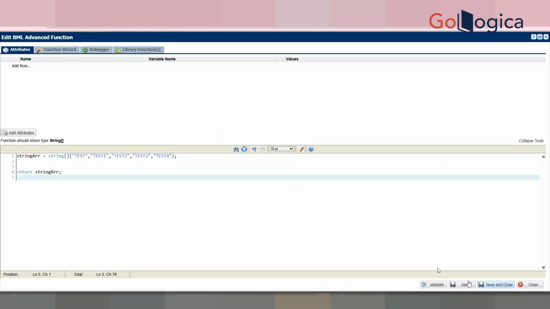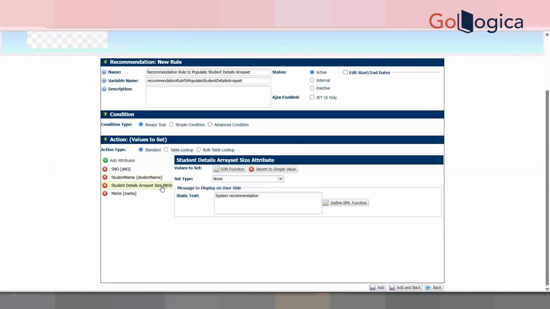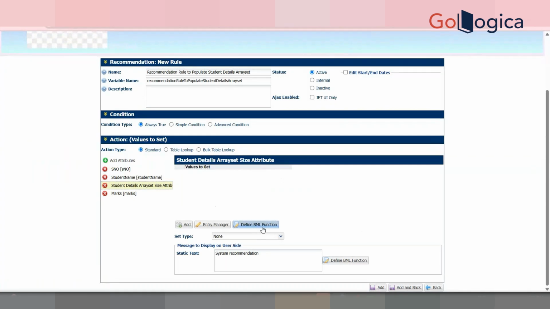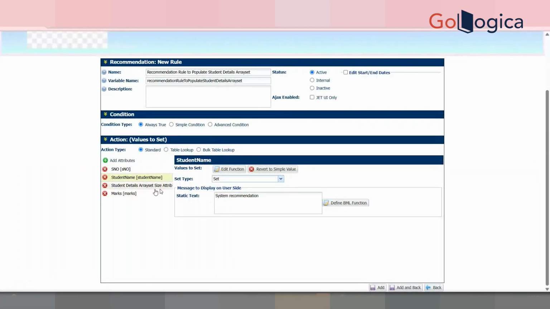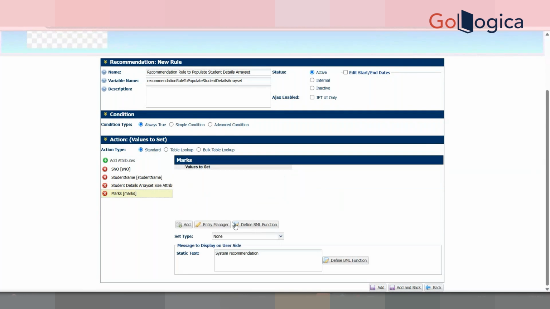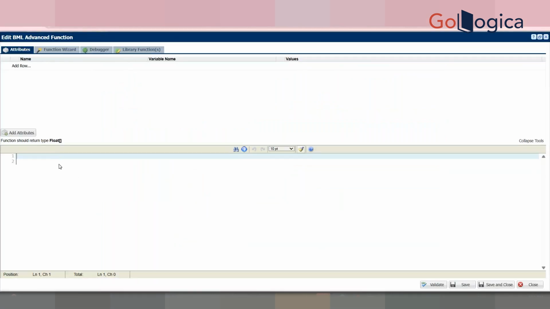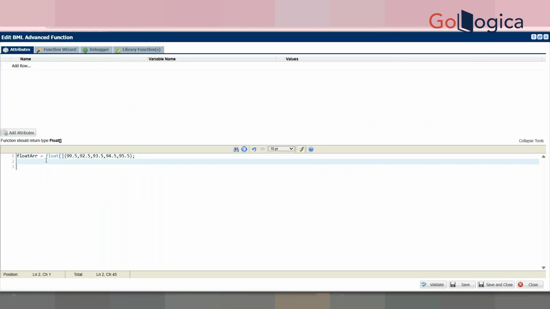This is the basic thing, a basic structure I'm explaining. I'll again explain how we usually do it in a real-time scenario. Here I'm just putting return 5 because the size I want to show is 5. That is also set. Marks, this is a float. 99.5, 92.5, 93.5, 94.5, 95.5.